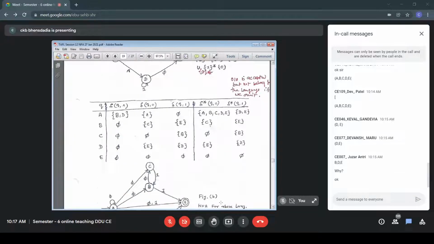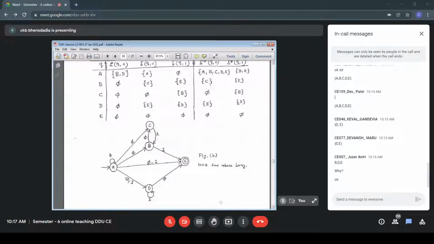Alternatively, a better approach is to plot the diagram. It is more visual, with a better visual effect: the state transition diagram. This is my equivalent NFA. As far as possible, plot the state transition diagram from the examination perspective. It is fine with me, but another person may like to see the diagram, and unnecessarily there is a risk of losing some marks. If you draw it, that's fine, 100%. There's no change. Okay, so this was example number 2, NFA with null to NFA conversion. Is that fine? Is this clear?